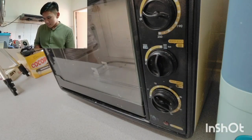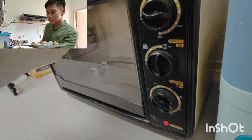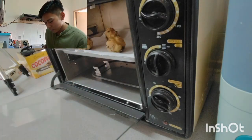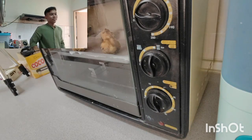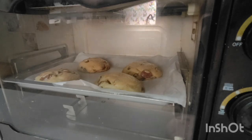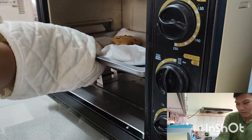Now let's bake our cookie dough. So I've adjusted the oven to 170 degrees for both sides, bottom and top, and we should cook the cookie dough for about 10 to 12 minutes. Now let's wait until our cookie dough is fully baked. After about 12 minutes, our soft cookies are finally cooked. Now let's take out our tray.